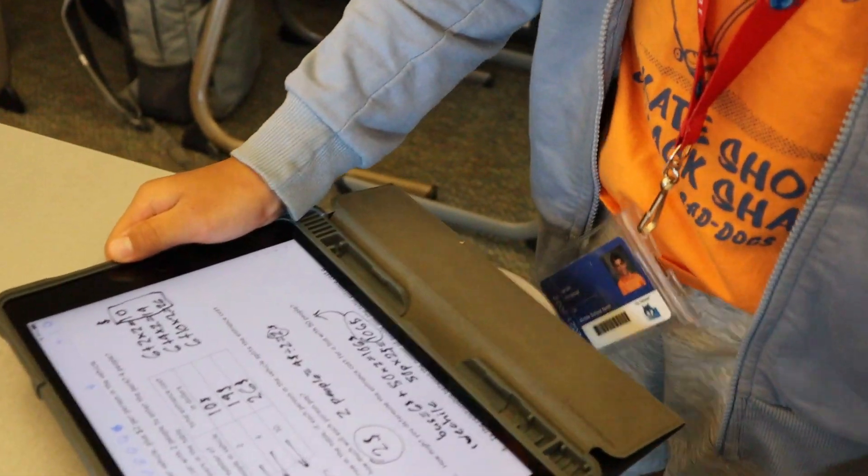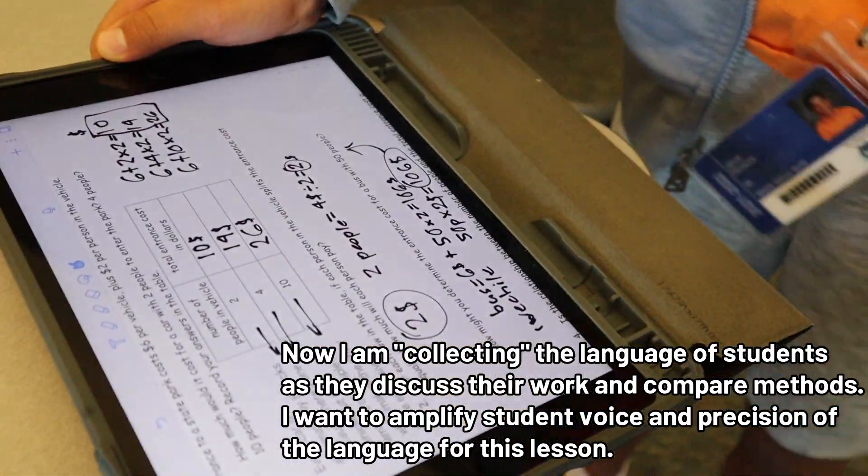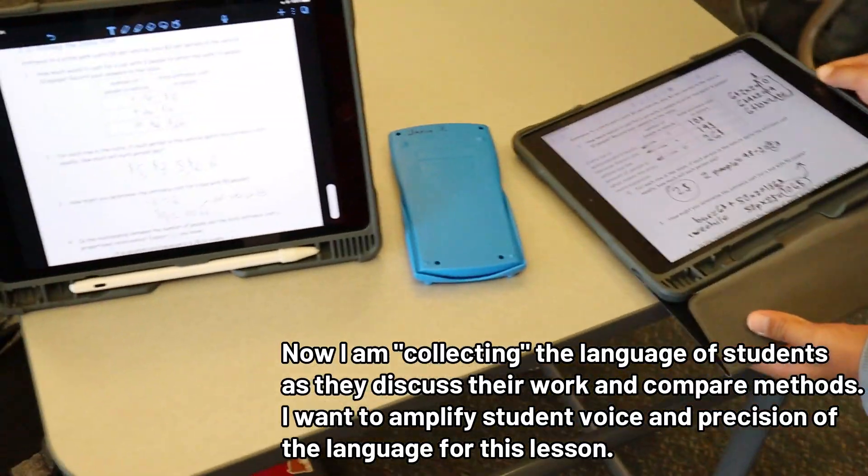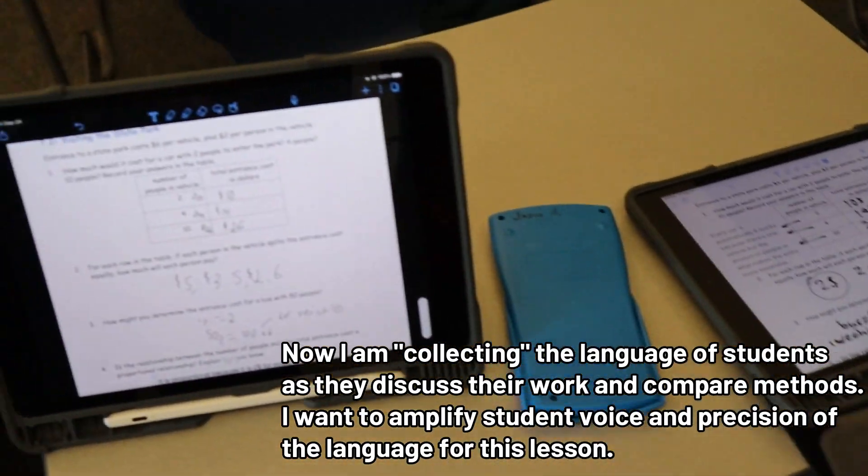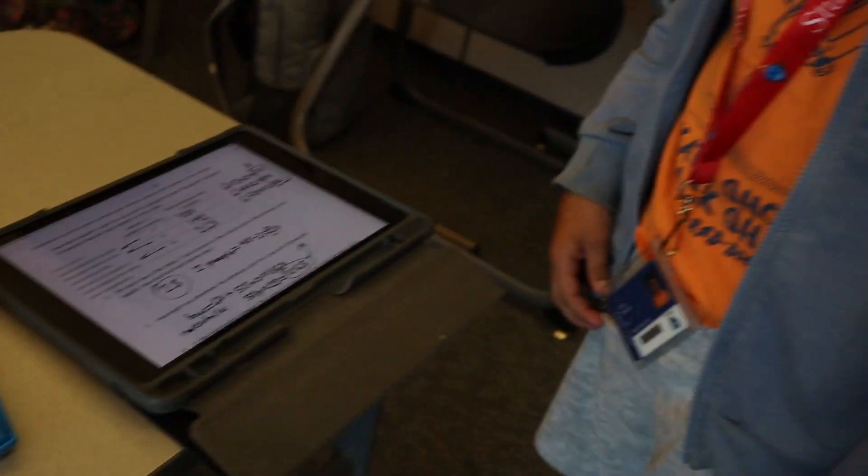For every person in the car, it's $2. So two times two is four. Plus six, that's $10 in total. Yeah, I agree. So I got $10 as well. And for the next one, I got $14. Yes, I got $14 as well.